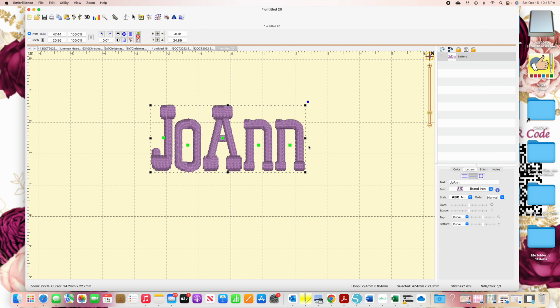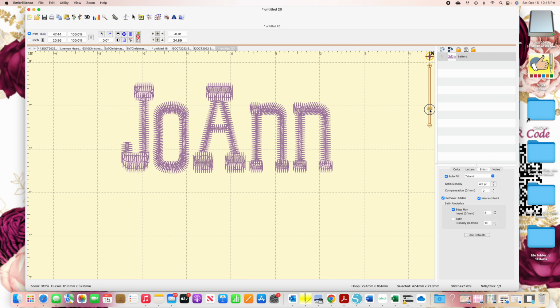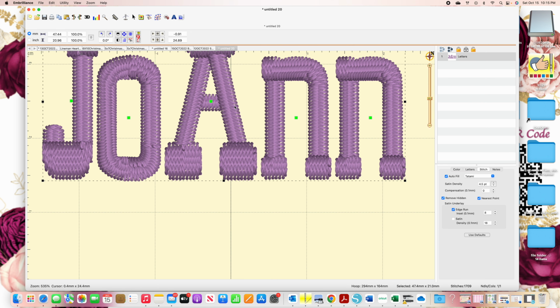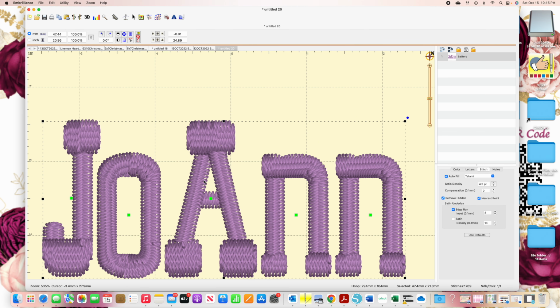The difference in the native fonts that I know of is that when you go over here and click on stitch, you can change the satin density. Let me make it bigger so you can see. See how there's a few little spaces in the stitches if it was this big. Of course, you're not even stitching anything this big normally. Down here tells you how big it is. Let me double click on this and it'll change it to inches and things. So it's telling me it's 1 7/8 by 13 over 60.